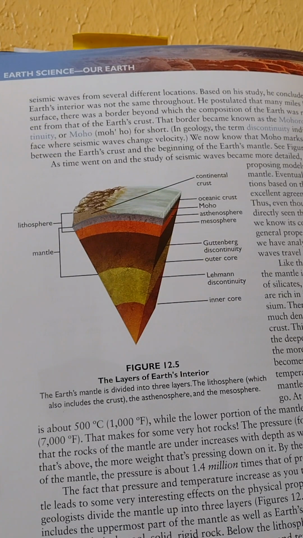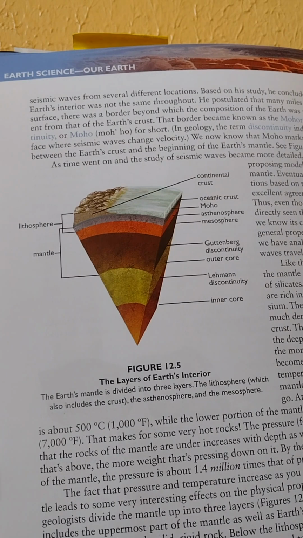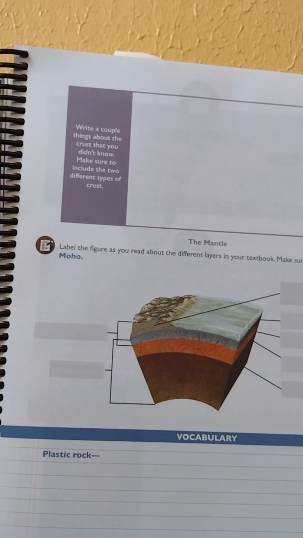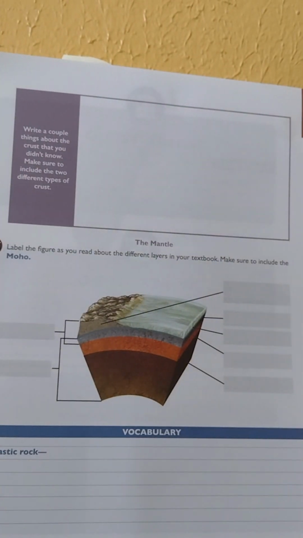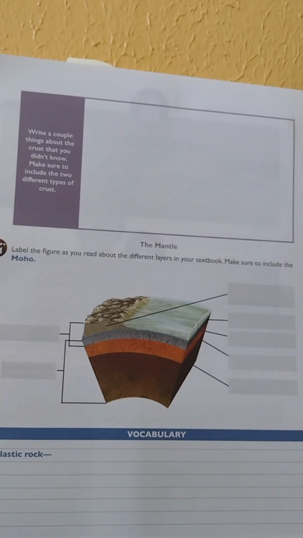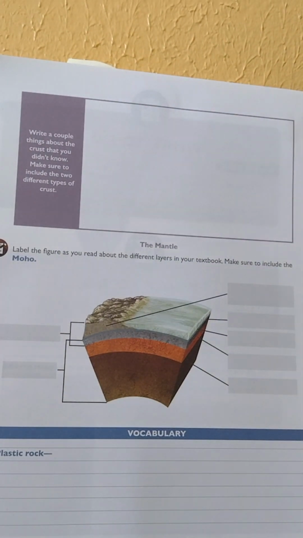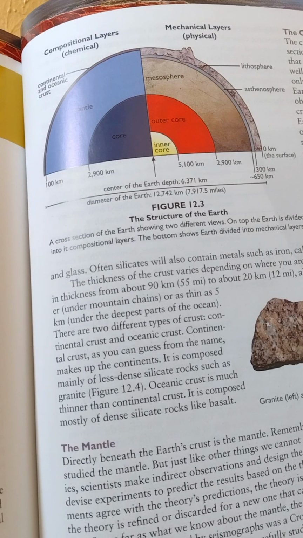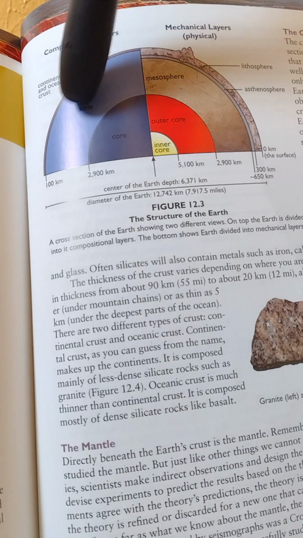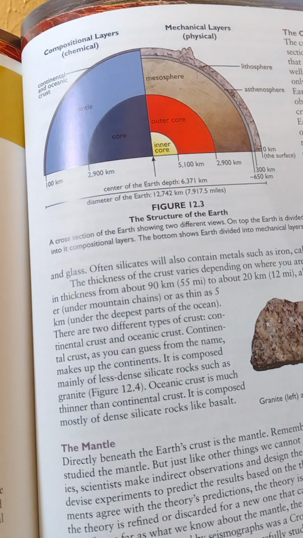There's this picture in your book on page 436. If you don't own the student notebook, I want you to go ahead and draw it yourself and then label it and label the different parts. So go ahead and pause the video if you haven't done that, and go ahead and draw it and then label the different layers. I'm going to talk about the crust, and I want you to write down a few things that I say. Okay, you can write them in your notes.